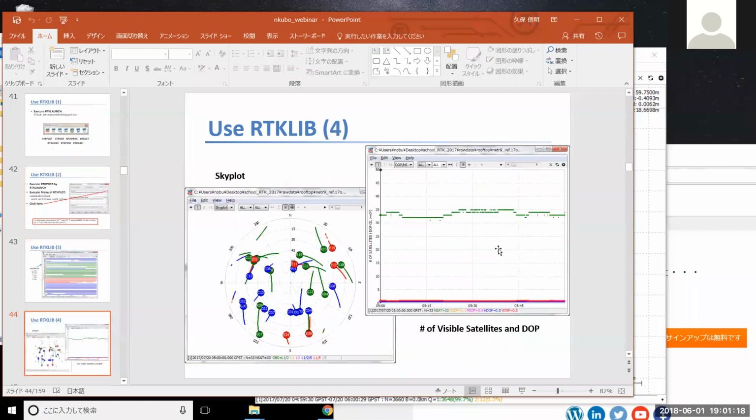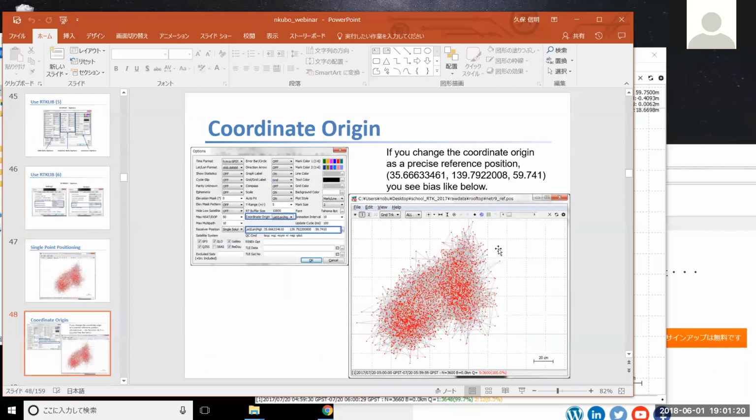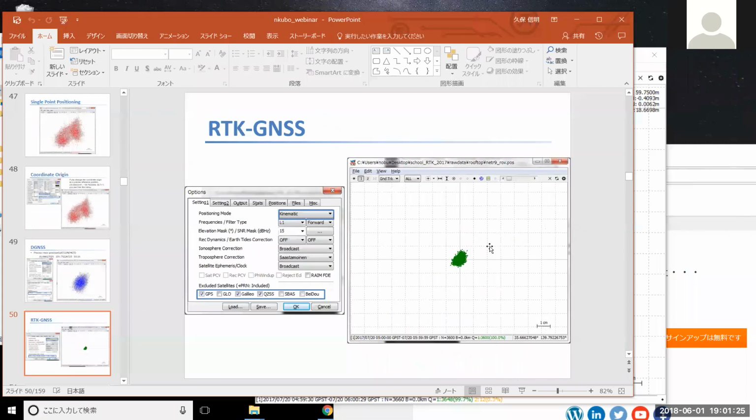So let's ask whether the participants have some questions. Last time there was a question, because I showed some data in kinematic mode, where we logged the data by car driving, with the RTK and the 2D RMS error. So what does it mean in the case of kinematic, because the car is driving and it gives you the 2D RMS error?